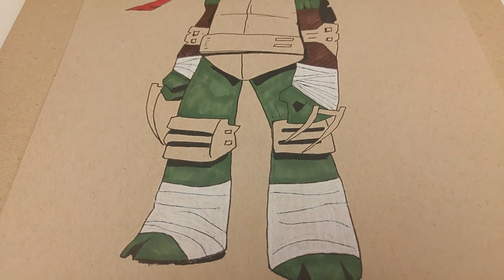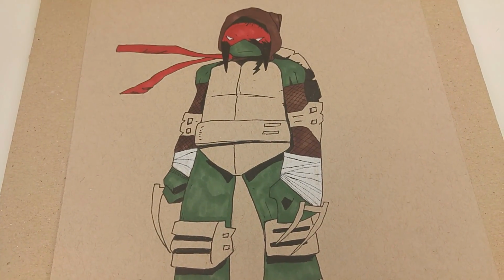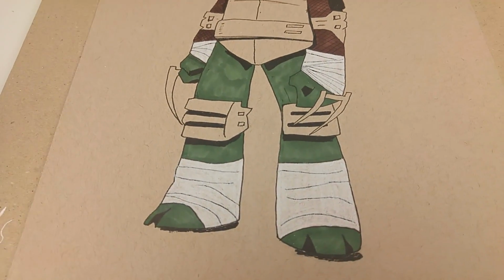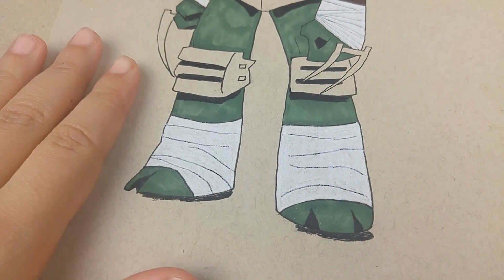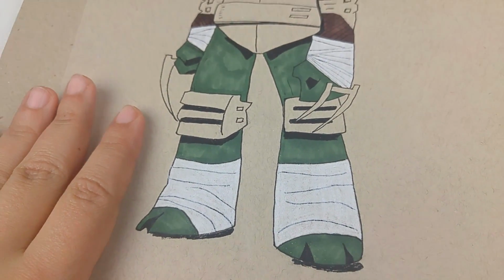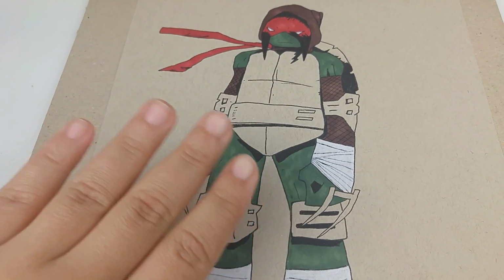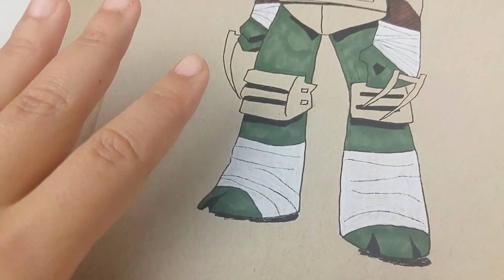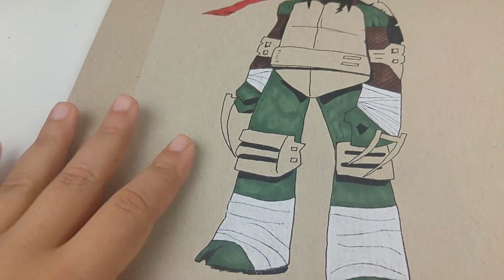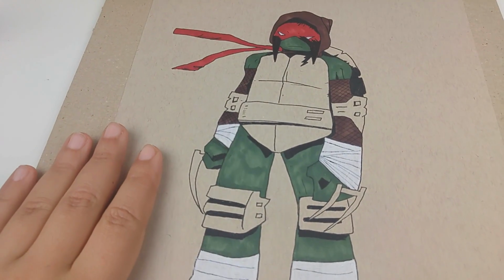So here's my Raphael so far. I am really happy with the colors. The white looks really cool. So I'm thinking that there's quite a possibility that I might put my Prismacolor wood colors kind of as an overlay, probably for the green. I haven't decided for the other colors yet, but it's going good.